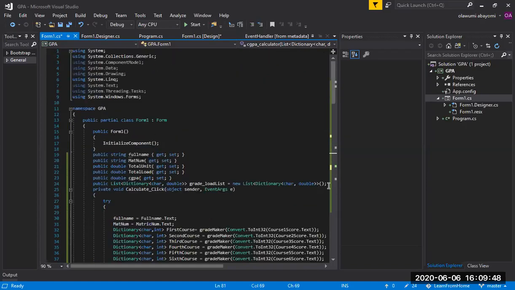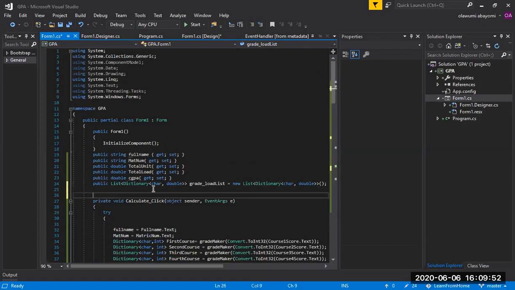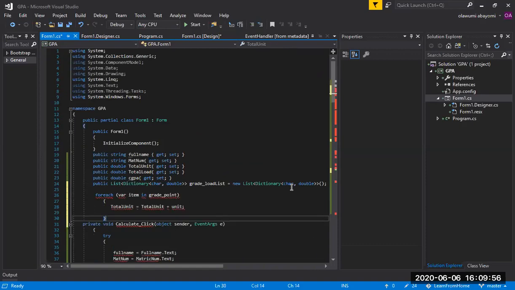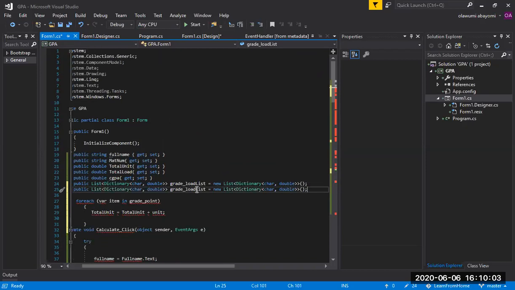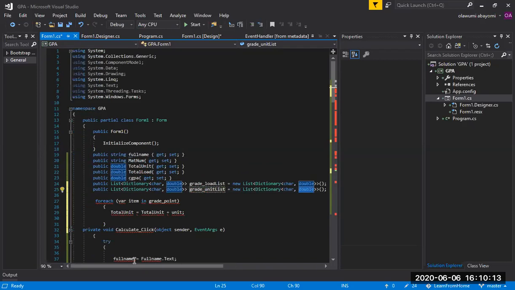Create, okay, copy. Then this will be read unit list. Then this will be shown. Let me do it that way.